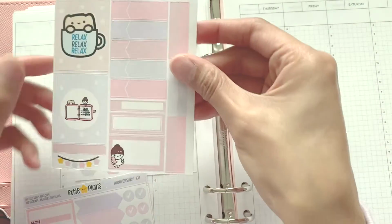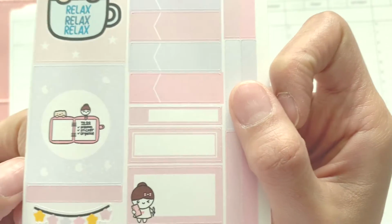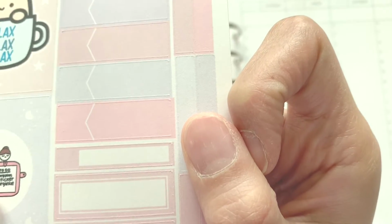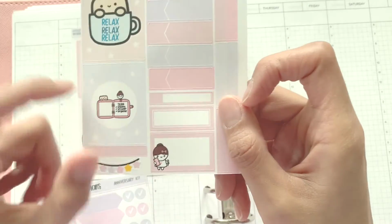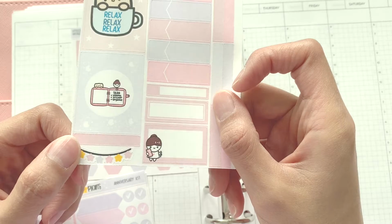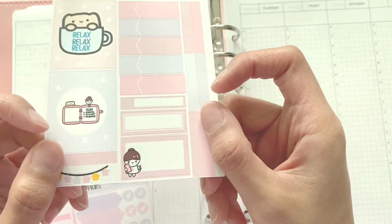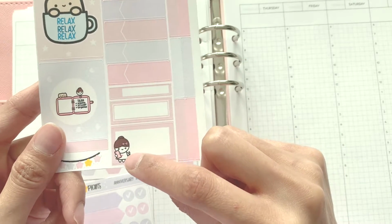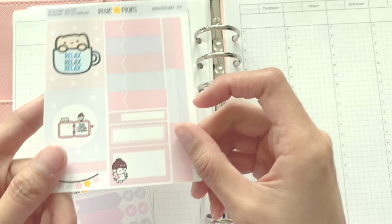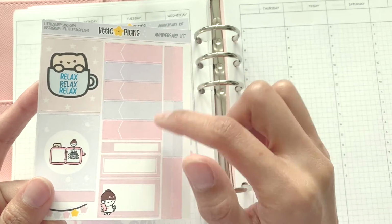We have a relax, some planning. If you look up closely, I'm not sure if you can see it, it says to do, pre-plan, sticker, and organize. There's Nuku and Mimi. And here is a little flag that you can actually use to decorate your spread. And this box is here. Hat box, there's a Mimi holding a planner. How cute is that? Lots of border stickers and appointment stickers.